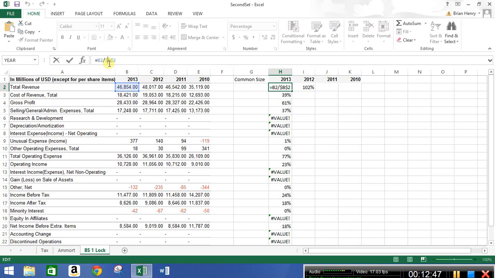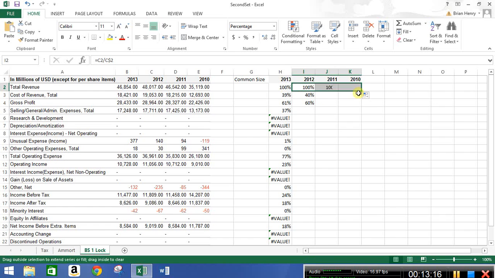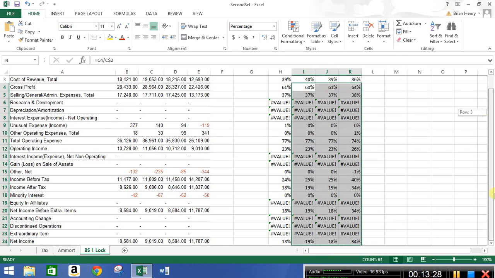So I take away that first dollar sign, but I still want it to reference row 2 the whole time. So I want all of these, when we use them, to reference the revenue up here in 2. So instead of two dollar signs, I just lock the row reference, but not the column reference. That way when I drag it over, now it's still 100% because now it's C2 over C2, and it's going to lock down. So now it's going to be C3 over C2, C4 over C2, etc. Okay, and the nice thing is I can then drag that over, double click it down. Oh, it doesn't like it because of those two. Double click it down, and now I have percents for all those things.